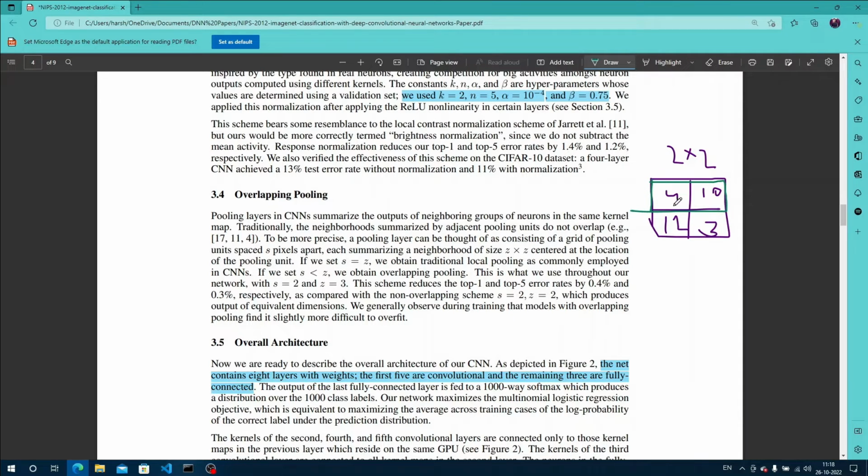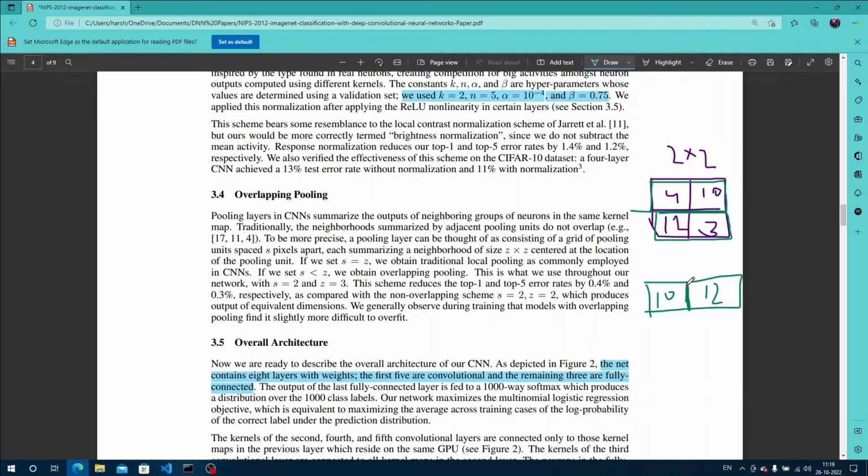In max pooling we extract the maximum, like 10, and the next, because the stride is 1, extracts 12. So at the end we have the brightest part of the information, or brightest part of the image. That's what we need.